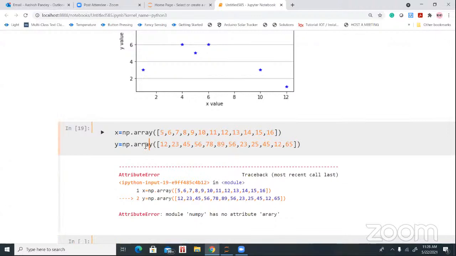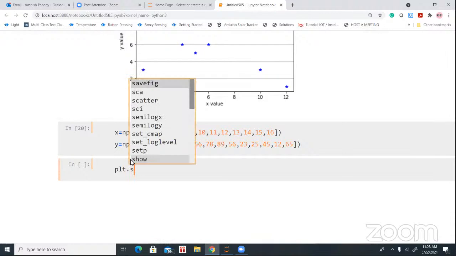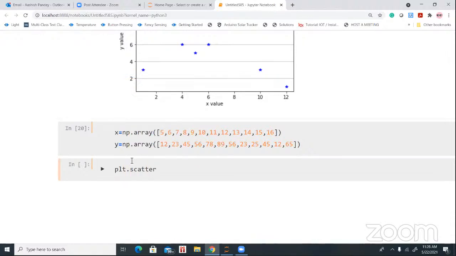Right, so we have x and y here, and whenever you have x and y, meaning some information where both variables are numeric, in order to check the pattern or relationship, we can use a scatter plot. So for the scatter plot, you can just use scatter, with x on the x-axis and y on the y-axis.